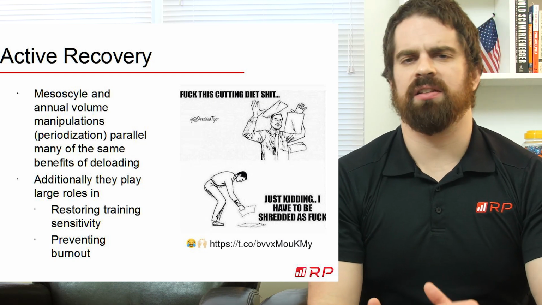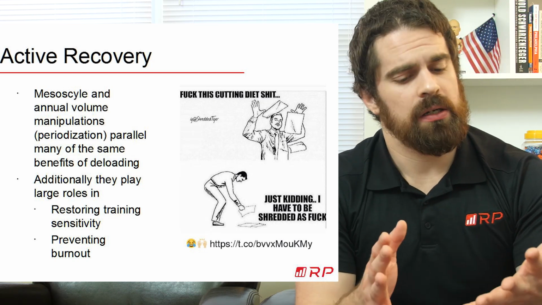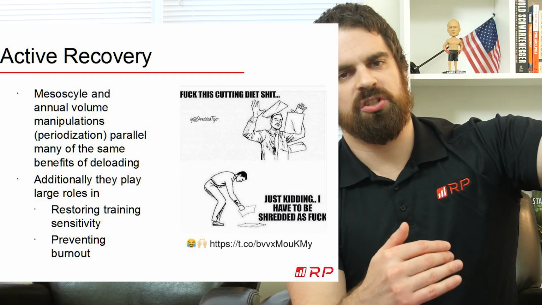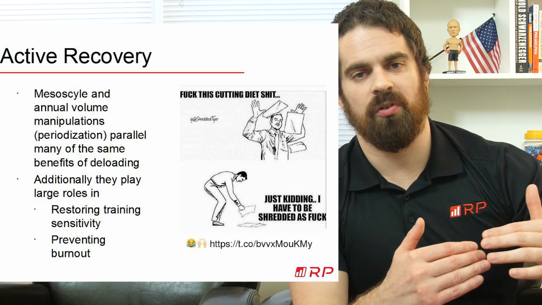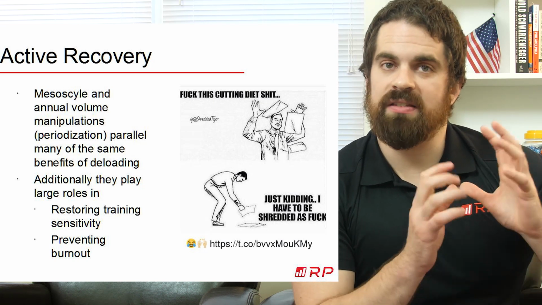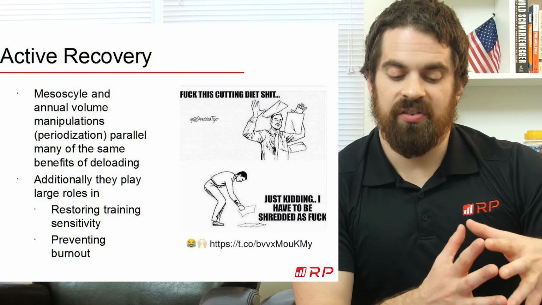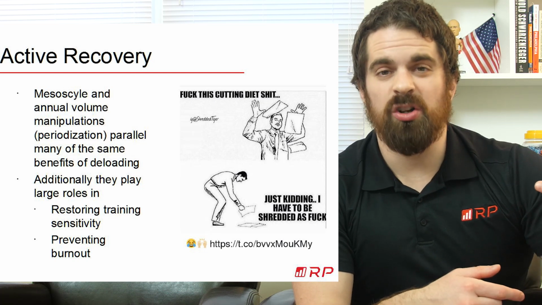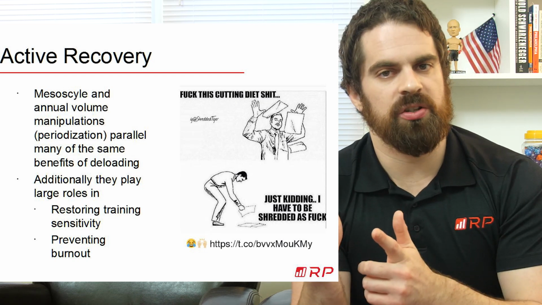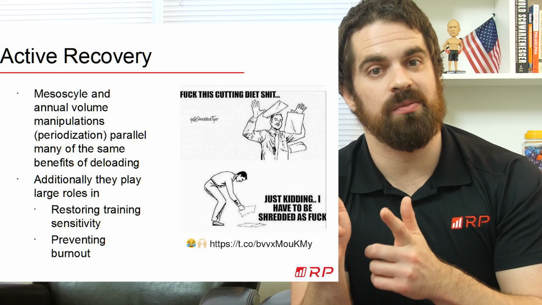So we can look at things like taking mini cuts, resensitization phases, strength phases, all of which simply just bring the volume down to maintenance volume or just substantially lower than what you were doing before. We know that these volume manipulations have an additional role of helping restore training sensitivity, which allows you to continue making gains from that training stimulus, which you have become accustomed to, right?